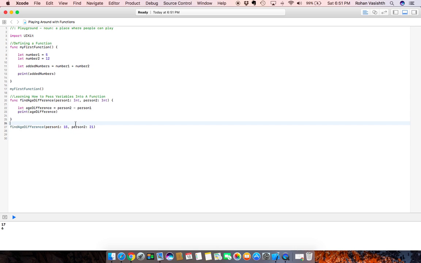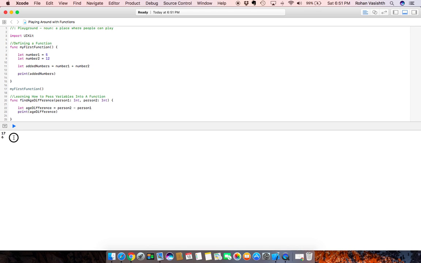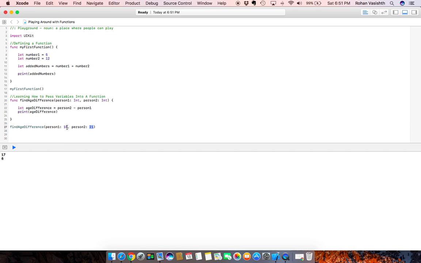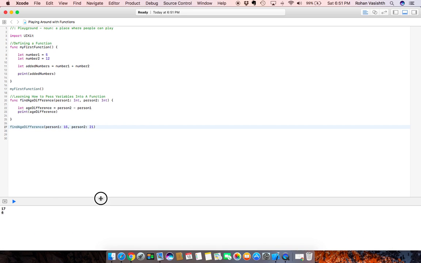It'll basically create, in the future when you get more advanced, it'll allow you to call code easier and make your code look nicer and run quicker and more organized in general. And so as you can see, we did indeed get our print value, which was 6, which is correct because 21 minus 15. So before I end the video, let's create a quick challenge.